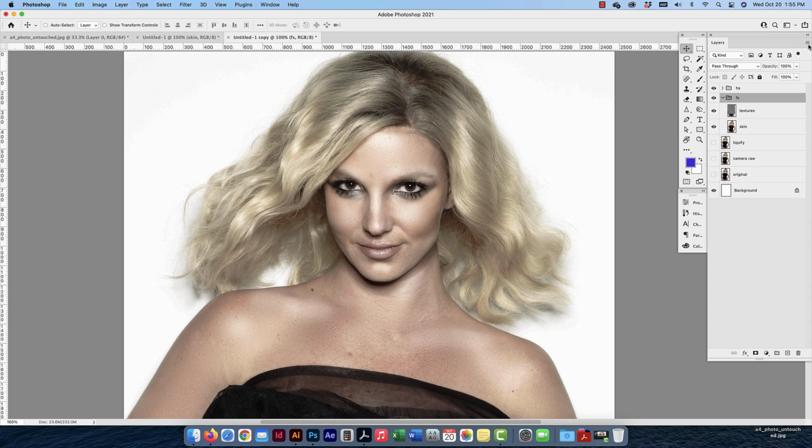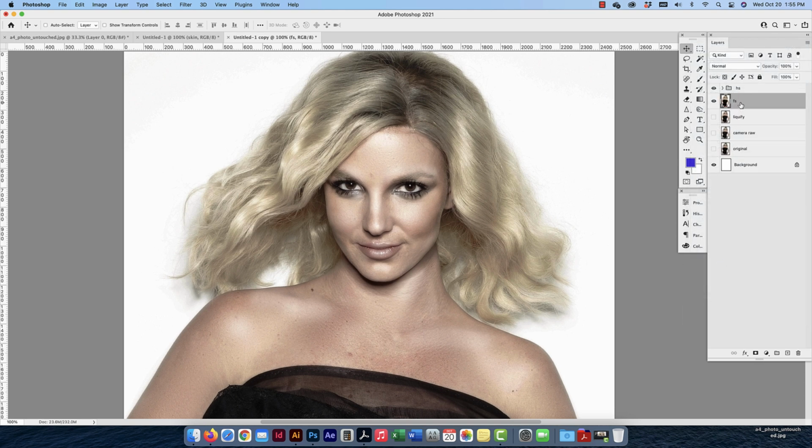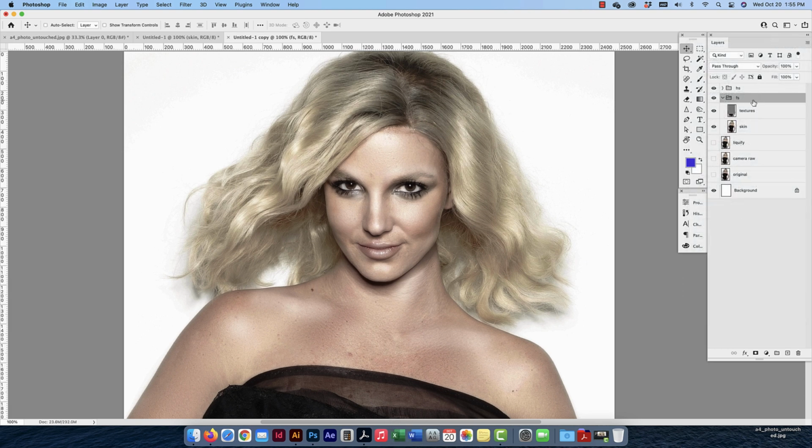Now, if I were to simply click on my drop-down menu and click on Merge Group, well, this is what happens, and I don't want this. This is a very destructive way. I just got rid of my two layers, and it merged and flattened them, which was great, but it didn't leave behind the two editable frequency separation layers. So I'm going to undo that, Command Z. So what I need to do instead is use a keyboard shortcut that I can't usually really find on here. It's Command Option E. So it would be Control Option E on a PC.